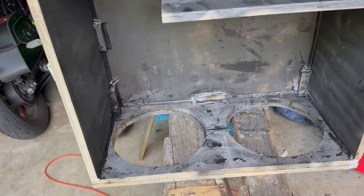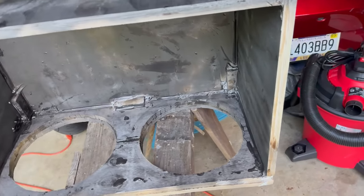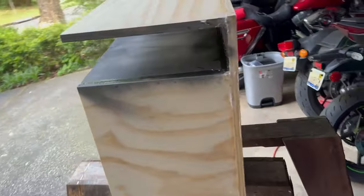I'm gonna run 12 gauge wire because I know this Timpano sub has 2 terminals, and 12 gauge wire will be perfect.